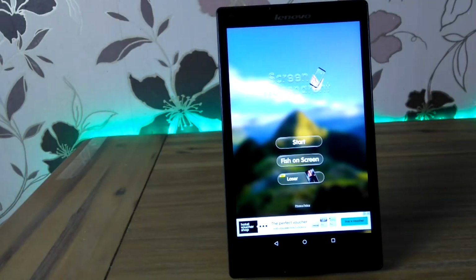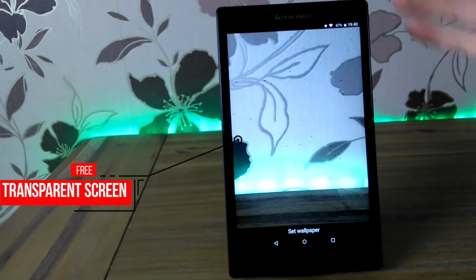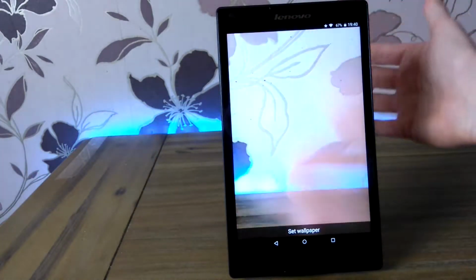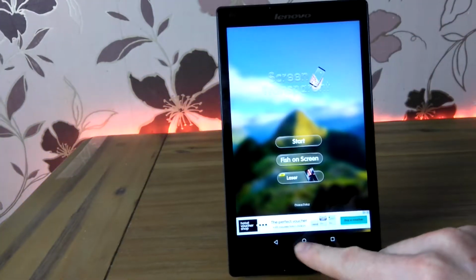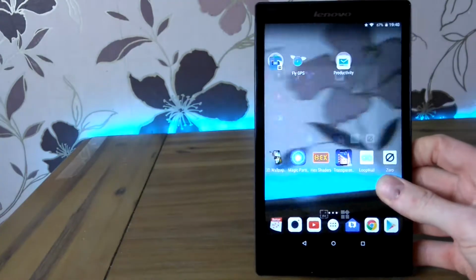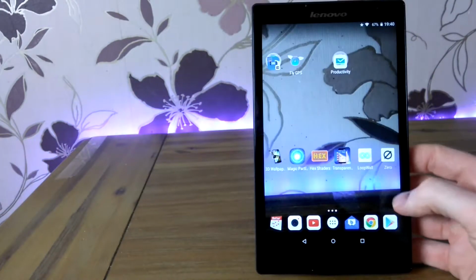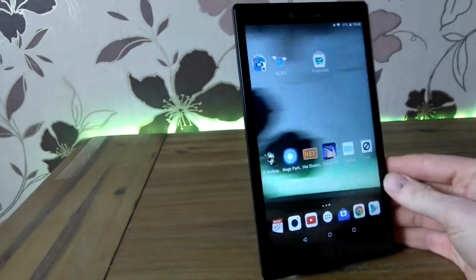So the next one then is called Screen Transparent. Basically self-explanatory. It will make your screen look transparent. So if you start it up, it uses the camera to give that transparency. Let's set this and come out of it. So every time you move the device, it will show you what is on the back of it.